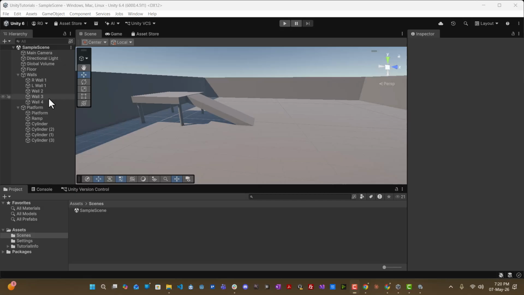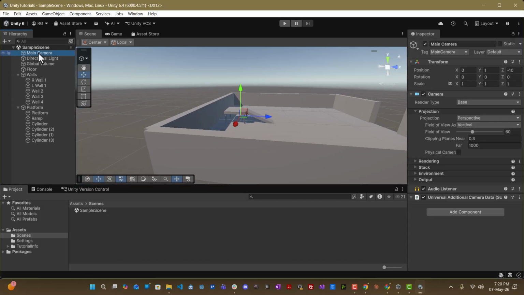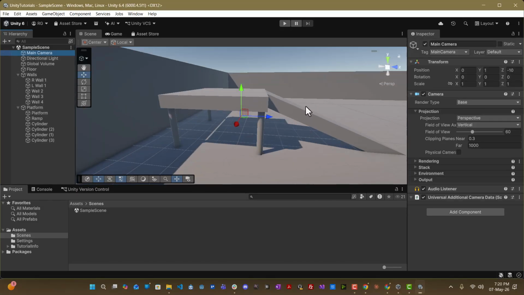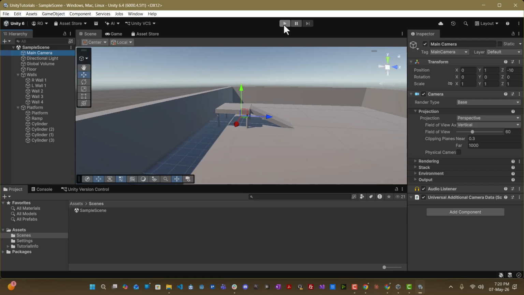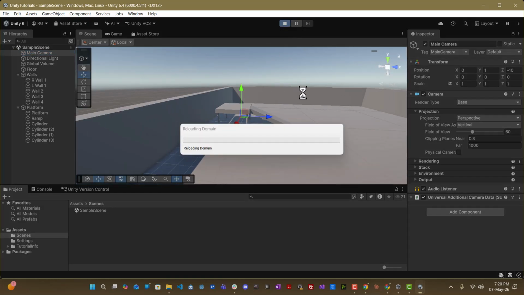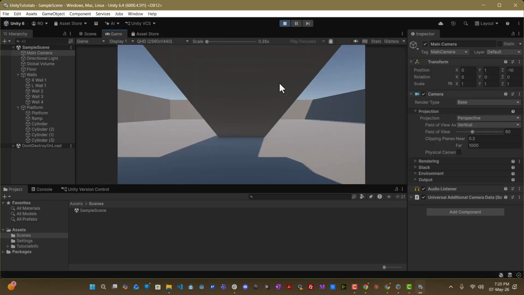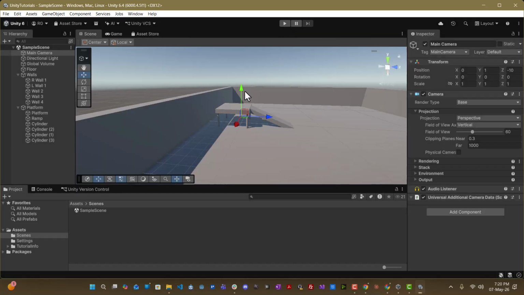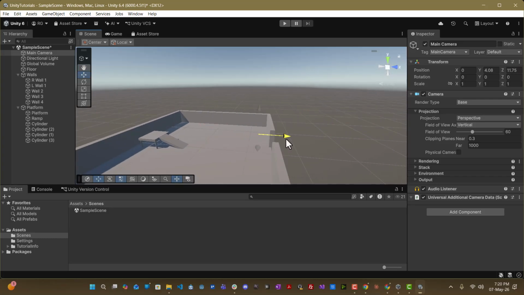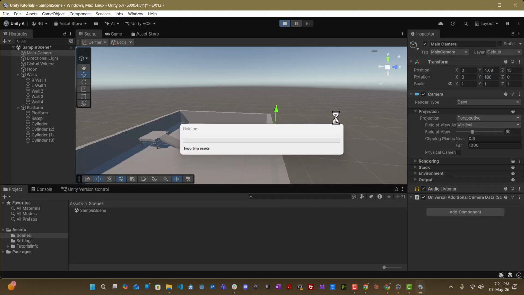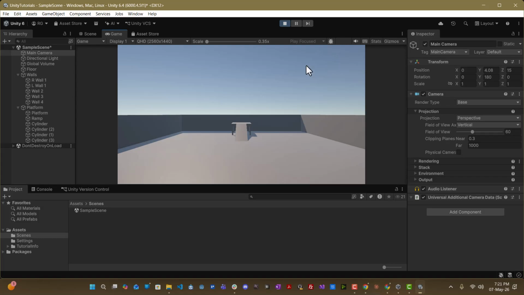Okay, so let's see. The next thing we want to do is look at the main camera. And right now the main camera is located here. If I run this right now, it's probably not going to look great. Yep, we're kind of stuck there. So we can change this view by moving the camera maybe to the opening here. And just like everything else, we can control the main camera. With this, we want to rotate it around. So I'm going to spin it around 180 degrees. And let's see what it looks like from there. And now we can see our scene from the entryway.